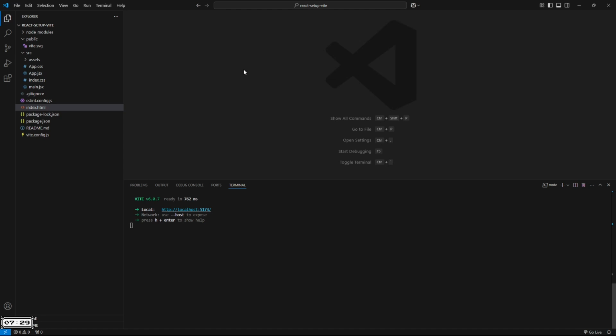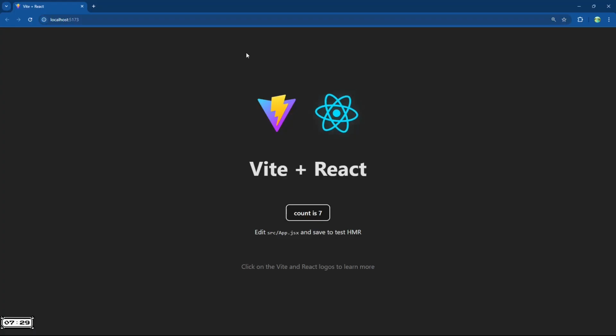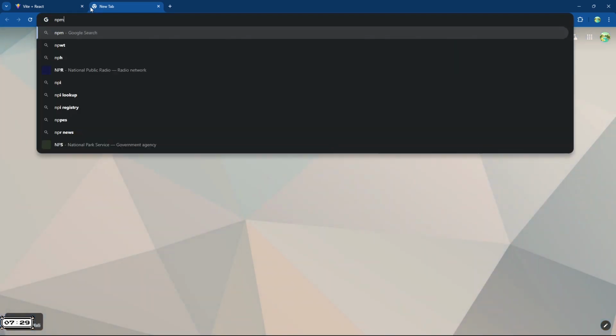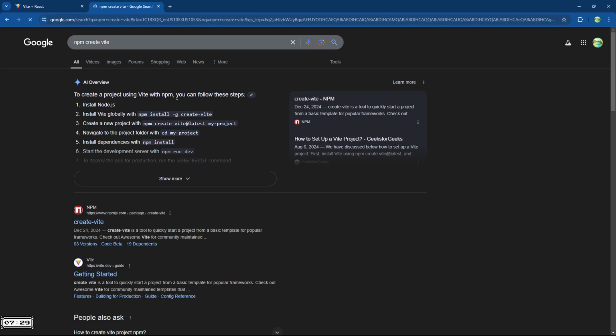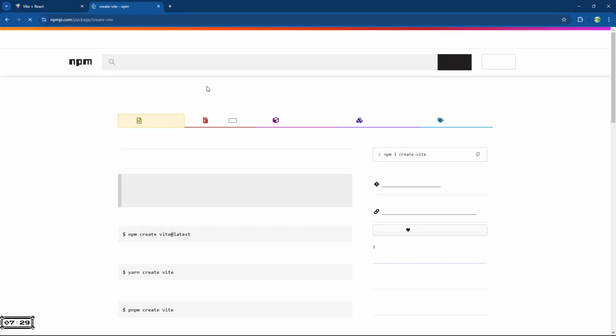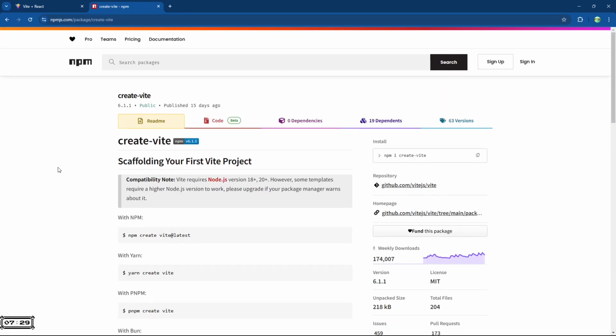But what kicked this up? When I ran that npm create vite@latest dot, what was that? Well, if we head over to npm and look up create-vite, this package here is what kicked this up. Whenever you run npm create, it's essentially npx create- and then whatever you put after that.